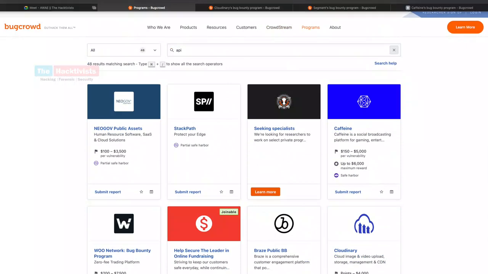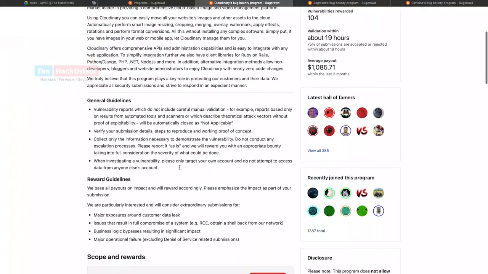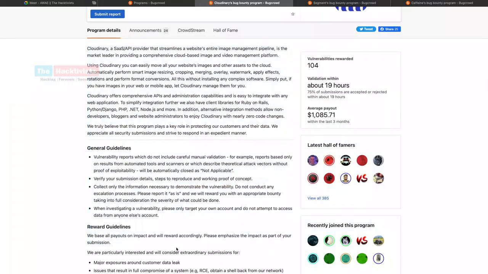Okay, so whenever you are going forward with the program, there will be a few details available here. This will not be specifically for APIs or web applications. This will be minor or major do's and don'ts, which apply whenever we are researching or exploiting any kind of vulnerabilities, and we need to validate before that.